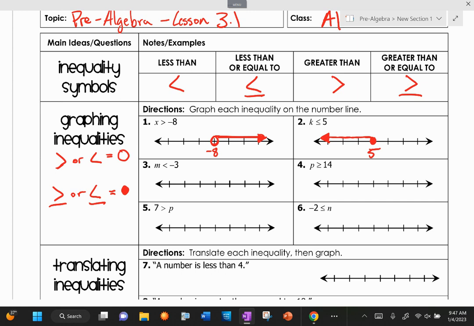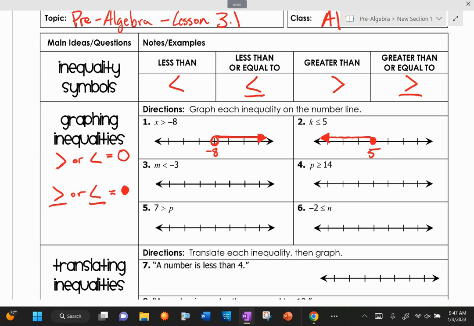So really, the biggest difference between the equations and the inequalities, which is where the name comes from, is that equations almost always, especially in pre-algebra, have to equal one thing, right? X equals 2. And so if I went to plug in 2, that'd be the only number that would work for that equation. But an inequality does not necessarily mean that. It's more of a range of numbers that will work for a certain expression.